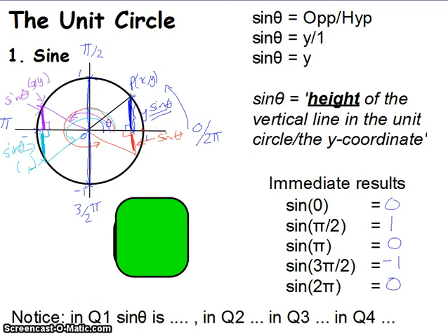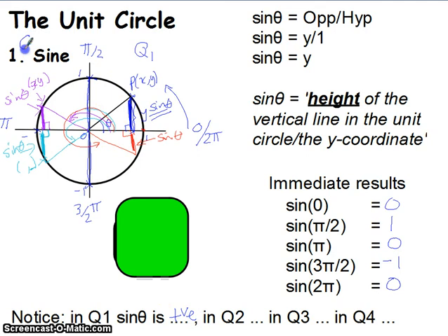Something else I'd just like you to notice is the sign of sine theta, by which I mean is it positive or negative. And you'll notice that from here in this first quadrant it went from 0 up to 1, and the height there is going to be between 0 and 1 for any other angle in this first quadrant here. That's Q1, first quadrant here. And those are all positive. So sine theta is positive in quadrant 1.